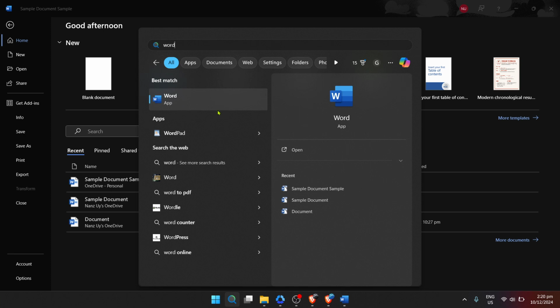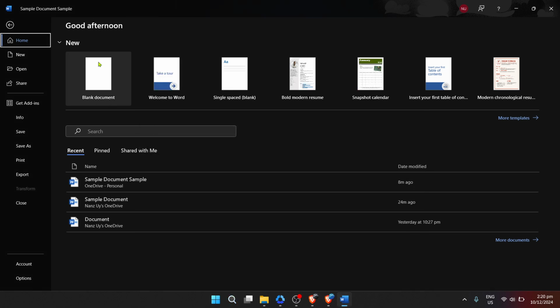Now that you've got the Start menu open, right at your fingertips is the power to search for just about anything on your PC. But we're on a mission, so let's stay on track. Look for the search bar, it's right there, waiting for your input. Without skipping a beat, type in Word. As you do, you'll notice how the search results begin to narrow down until Microsoft Word appears as if it's been waiting just for you. Nifty, isn't it? Clicking on Microsoft Word brings us to the meat of the matter. The application springs to life and is now at your disposal.